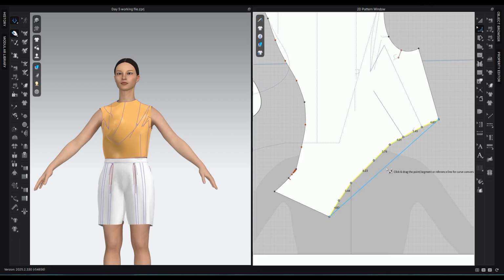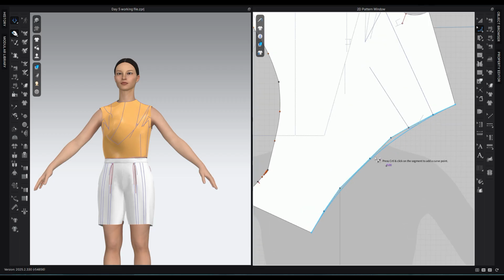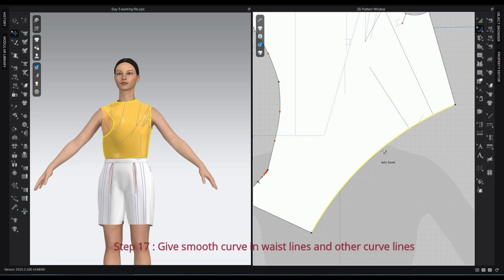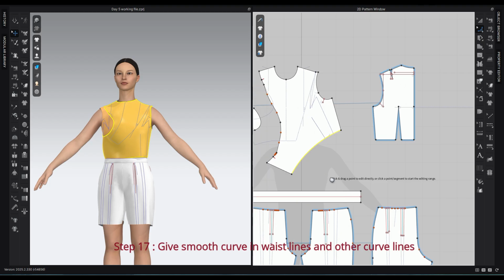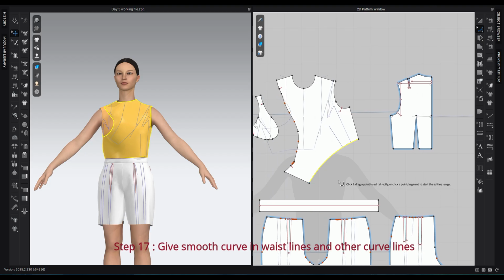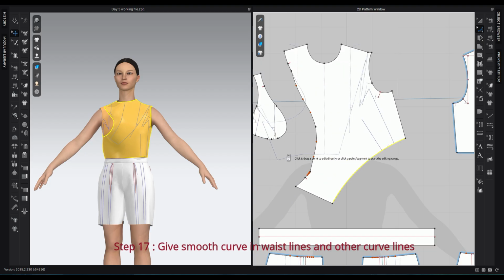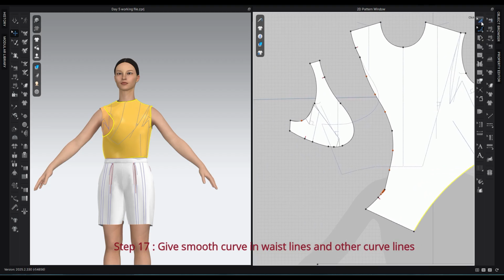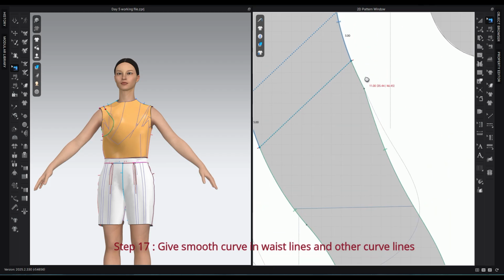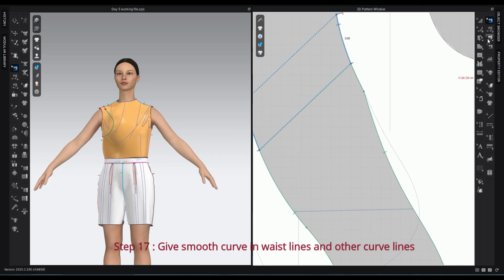Select the line, move the line, and press enter. Now it's very smooth, perfect curve. So here the changes here. This one is a 5 centimeter, and other distance we just use for curve. Here I just give the smooth curve.